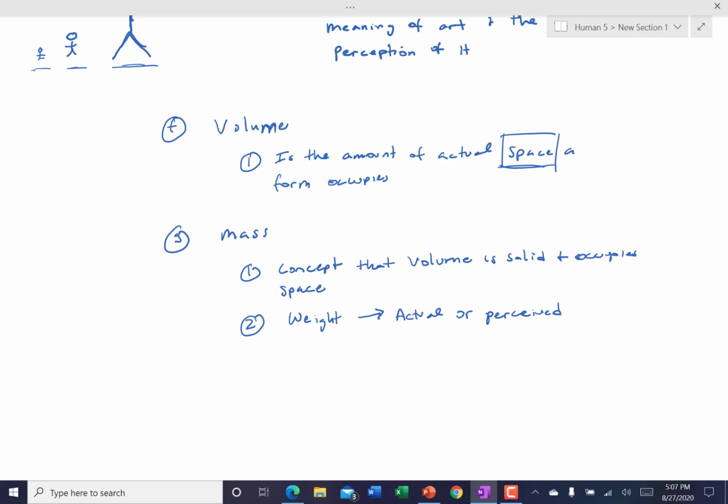Or it could be the exact mass that material makes, in terms of it looks like metal, or it looks like a rock, and it is a rock, and it has the mass that size of a rock would have. But artists will play around with that sometimes, so that they'll make it look like there's a large perceived mass, but in actuality it isn't. Or at other times, making something look like it's light, but it actually has a large mass to it. And then the last one that I mentioned with the tactile is texture.